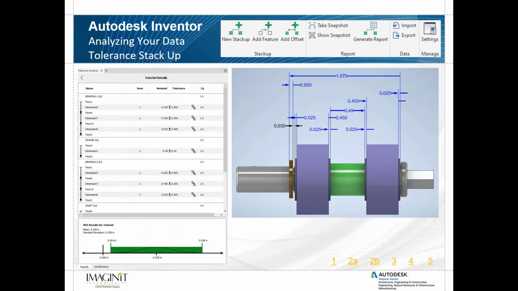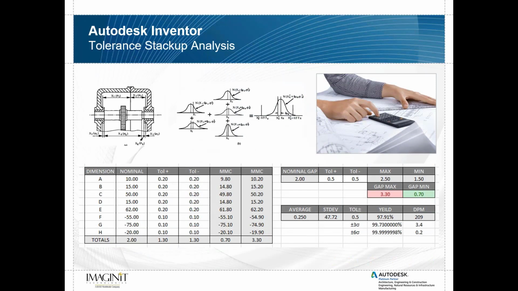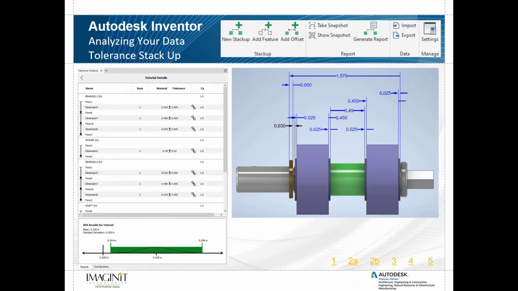So let's just skip that slide here, and let's just get into the meat and potatoes of tolerance analysis. So you saw Tolerance Advisor from the annotation tab within a part, guiding us through how to make sure we have tolerances defined properly within a part. Well, many of those annotations can come across into Tolerance Stackup.